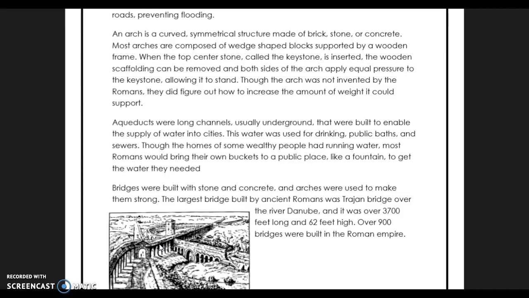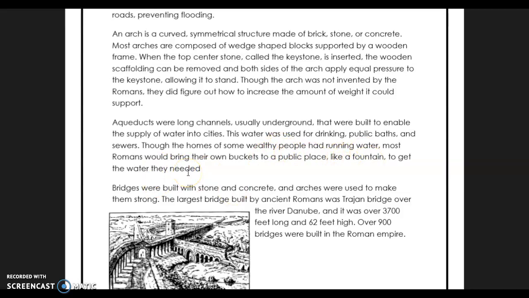So now, when we want to take a shower, we just open the faucet, right? And water comes down. Before, not all houses used to have running water. Only the wealthy, it means the rich, used to have running water in their houses. So what did the others used to do? They used to take their buckets and go to public places like a fountain so they can get water.